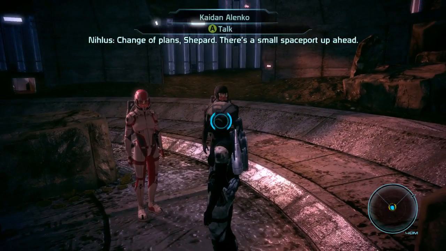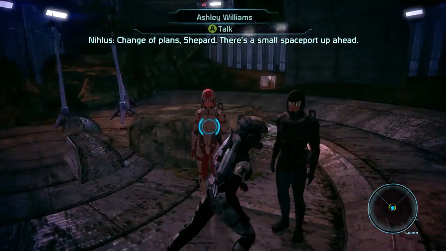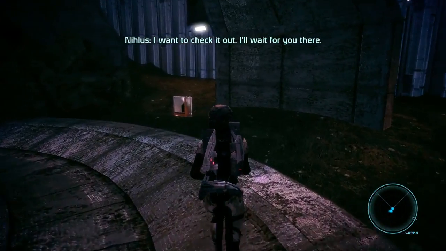Change of plans, Shepard. There's a small spaceport up ahead. I want to check it out. I'll wait for you there.